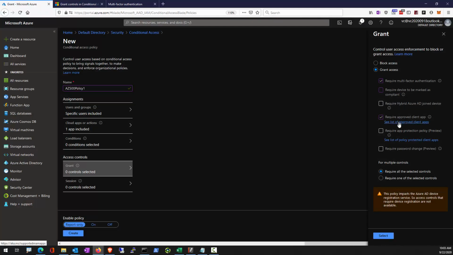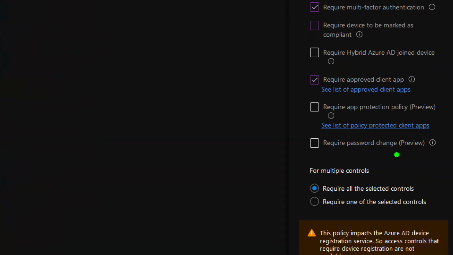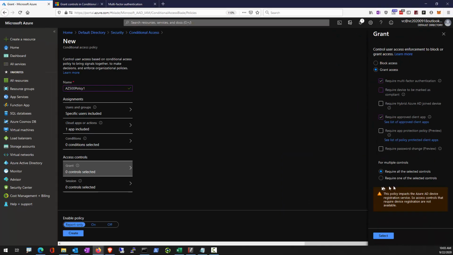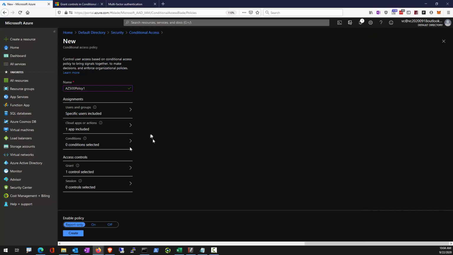Now further down, for multiple controls, this is where you can specify whether all checkboxes must be satisfied or as long as one of them is met, we will allow access to the app. All right, select that. So we're just going to leave require multi-factor, and as long as one of those is satisfied, we're in good shape. All right. Now make sure the policy is actually enabled to have it take effect.